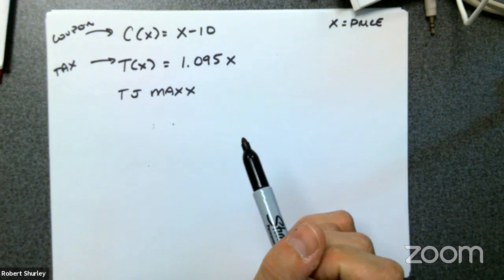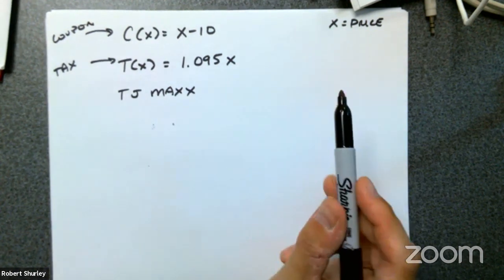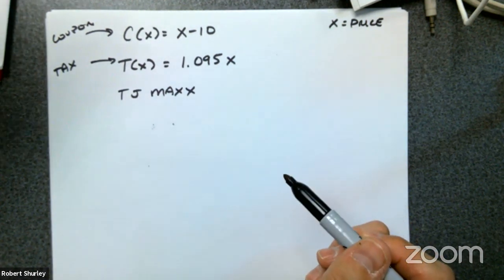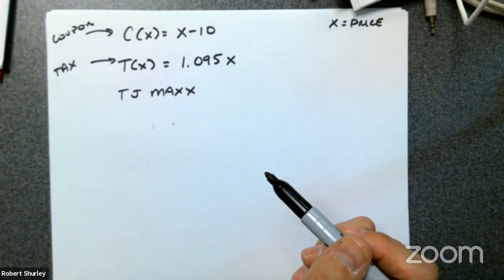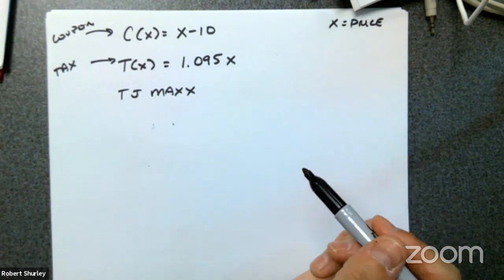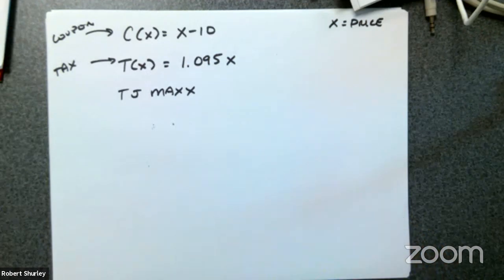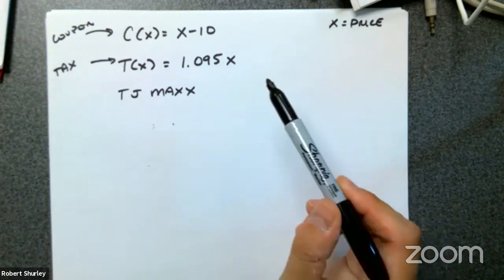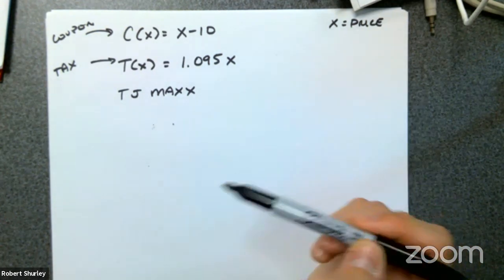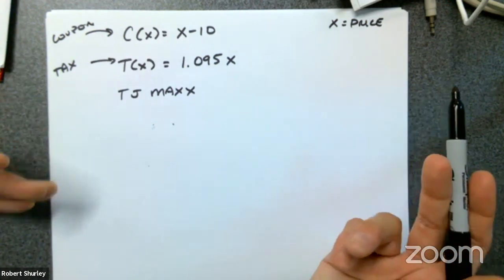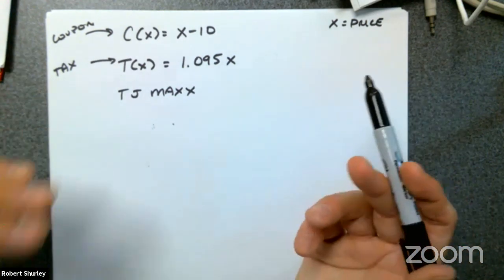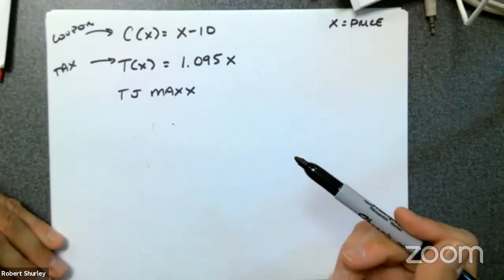But you've got to think, if you go to the register, are they going to take the $10 off? They're going to take the $10 off first. Typically, they take the $10 off first, and then you pay the sales tax on the difference. Now, I know sometimes that's not how it works. It depends on the item. But for this item, you take the sales tax on the difference. Once you subtract it, then you take the sales tax.